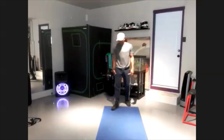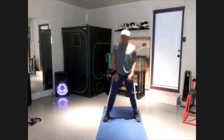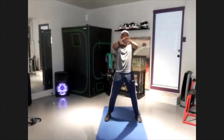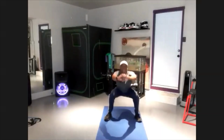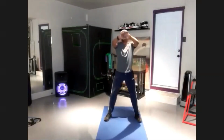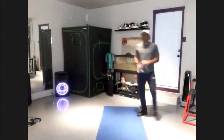Burners! Yes. And 10, 9, 8, 7, 6, 5, 4, 3, 2, feet wide, hands out, full 90 degree squat. Remember, all the weight is in your heels. Let's get it. 10, 9, 8, sit back on those heels, 7, 6, 5, think like a skier, 4, 3, 2, 1, nice. Woo. Legs is nice and warm, right? Perfect on timing. All right, let's get some hydration.